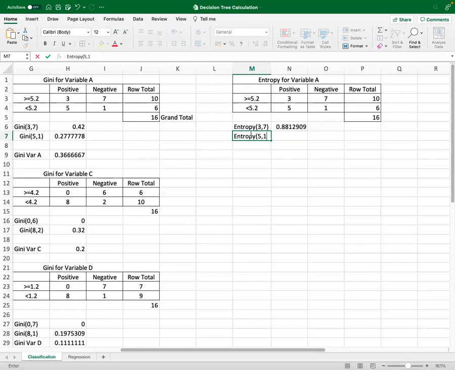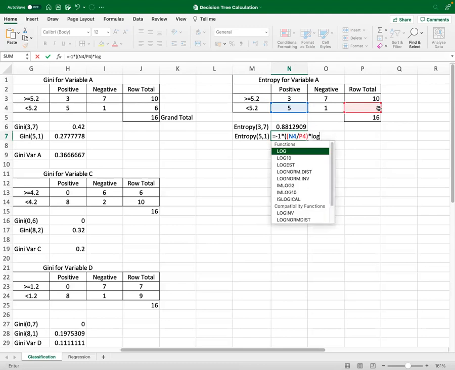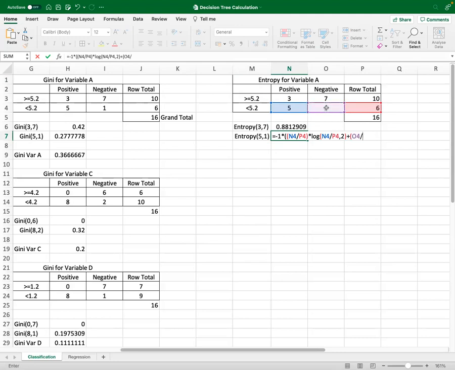Entropy of 5, 1 is equal to -1 into open two brackets 5 divided by 6 into log 5 divided by 6 comma 2 close bracket plus open bracket 1 divided by 6 into log 1 divided by 6, comma 2.